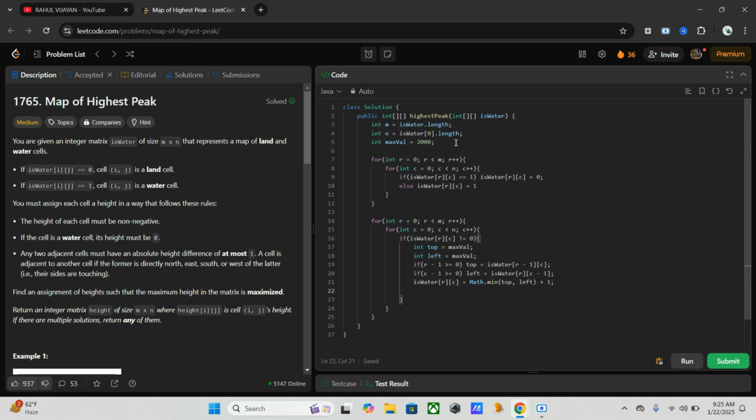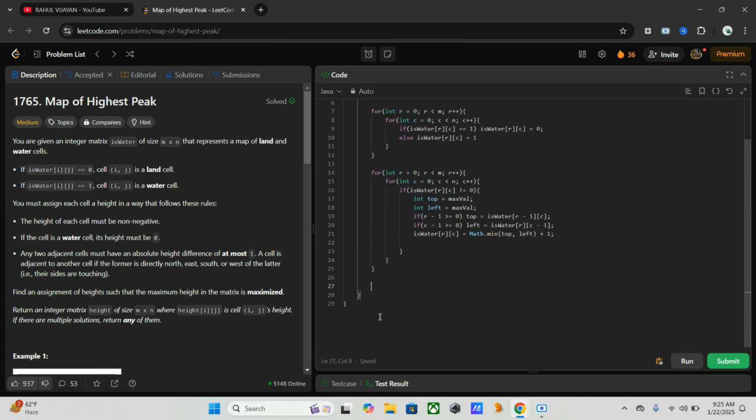Now we need to adjust heights from bottom right. So let's start the second loop. For int r equal to m minus 1, r greater than equal to 0. Then decrement r.